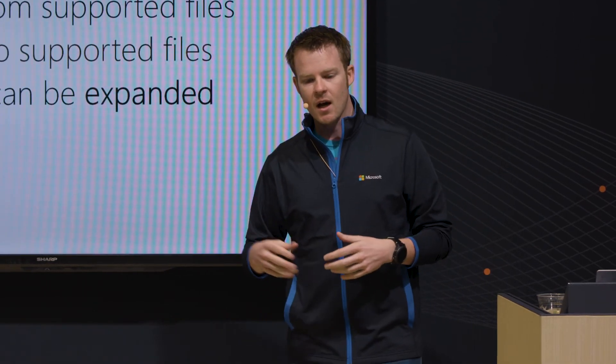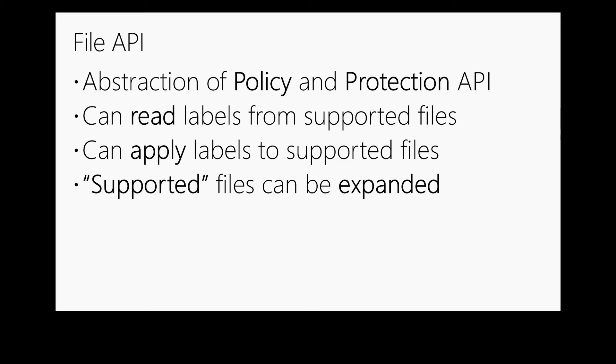On the other side, a vendor making a server DLP product — when a file comes across their DLP product for inspection — will be able to natively read the label off the file. That DLP vendor can also expose in their management interface all the labels in your organization. You set up a service principal that goes out to the Azure Information Protection Service, pulls down all your labels, and they're just exposed. Now you can create rules where the predicates are something like: if the data is classified as highly confidential, take an action. That all becomes native across all these platforms.